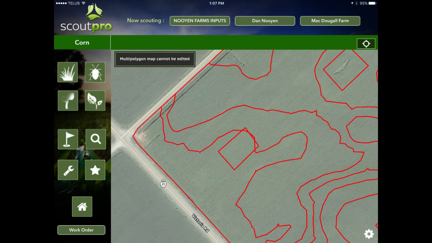So what you're looking at on the map here is some of the different zones with some of the different plant populations. We have it loaded in our Scout Pro app on one of our iPads, and I'm here with my AIS specialist, Robyn, and she's going to assist me as we go through and find these various zones and do some yield checks in each one of these populations.